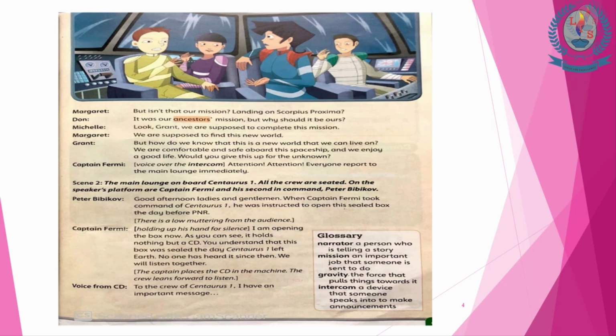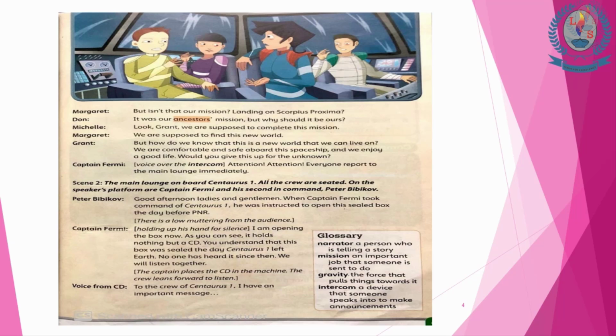Grant, but how do we know that this is a new world that we can live on? But how can we know whether it will be a place for us to live or not? Grant was asking. We are comfortable and safe aboard this spaceship, and we enjoy a good life. Would you give this up for the unknown?